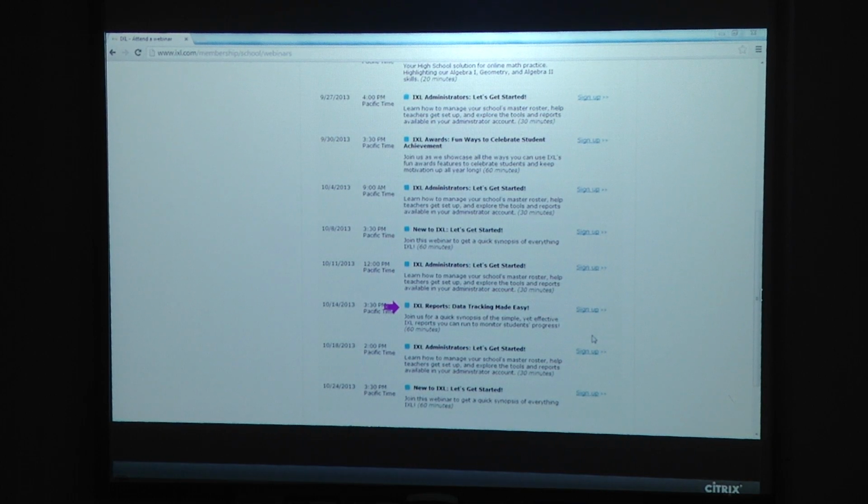Or if you all feel like you understand it and you're just enthusiastic and ready to go, great. So the Lewis and Clark group, you said thanks, you're feeling ready to start. And that's just what it takes. It's just some time to explore, look at those reports, look at the questions, see what reports you like, and just remember that you have access to a complimentary training every school year, so we can meet next year around this time or even earlier as your school year starts, and I can customize it to answer more specific questions. And again, just remember to check back at these webinars. We're always adding new topics and trying to accommodate all of our different users, so we try to make sure we have enough times available. And you can always email me as well at accounts at ixl.com.